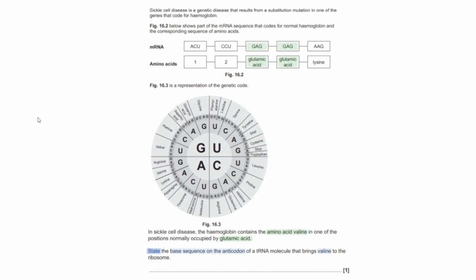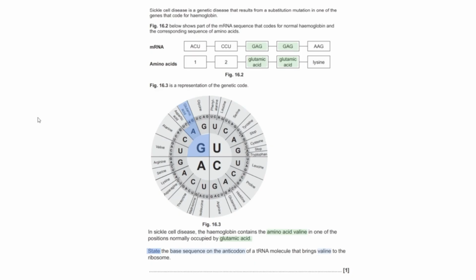The triplet code GAG, coding for glutamic acid, allows us to understand and interpret this genetic coding chart if we have not seen one before. We can see here that GA and then G or A for the third letter in the triplet code provides us with the code for glutamic acid. And so we can understand from this example how this is meant to be read.